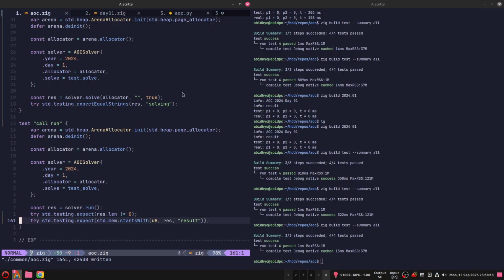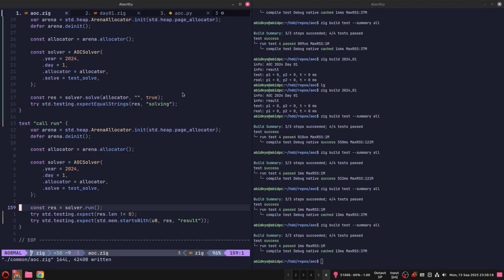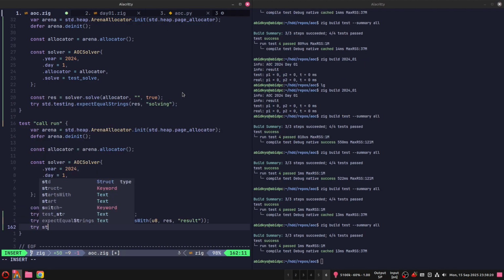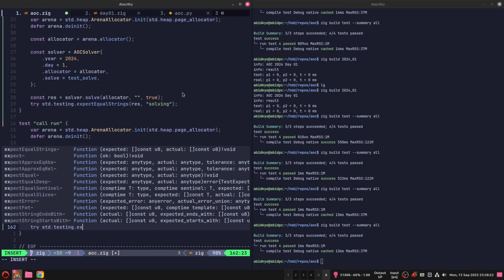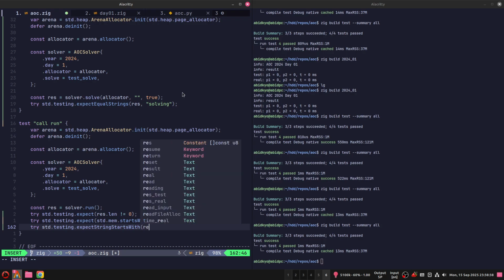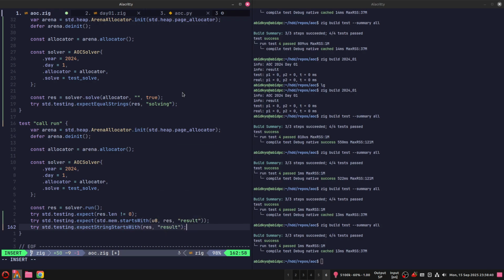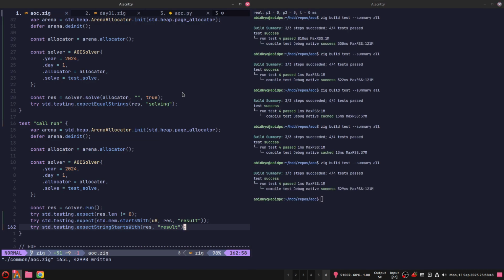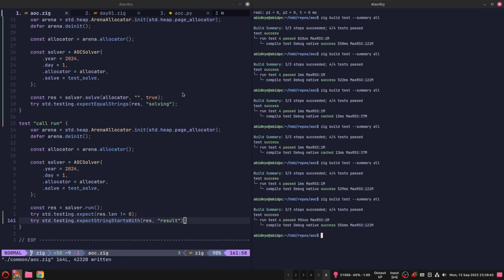Okay. Try standard testing, expect printers for the then returns error. Expect string starts with. Okay, this is nice. Let's result. This is the same.